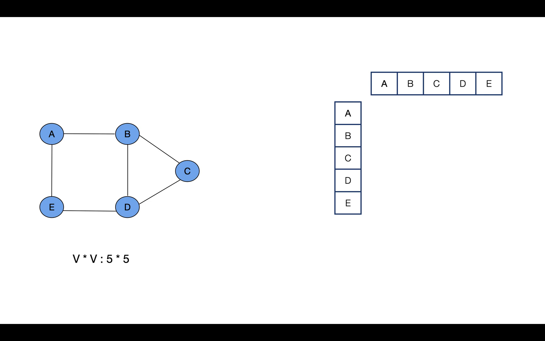So there will be one column and one row belonging to each vertex. So if the first row belongs to vertex A, then all the cells of this row will indicate whether a direct connection or an edge exists from vertex A to all the other vertices, including itself, that are labeled here as columns. So here the graph is an unweighted graph. So we can indicate the presence of an edge between those vertices by one. There is an edge going from A to B.